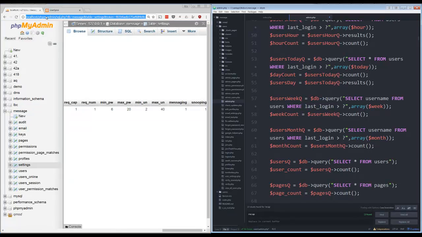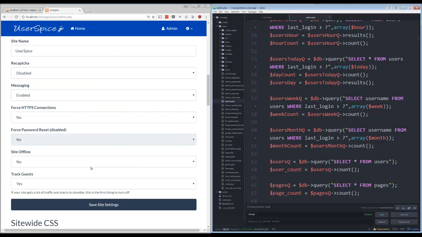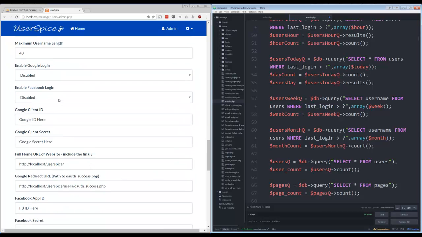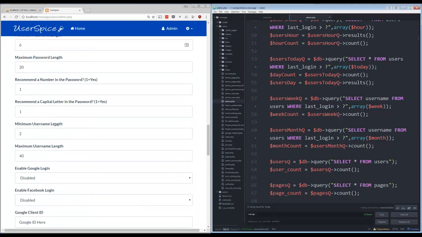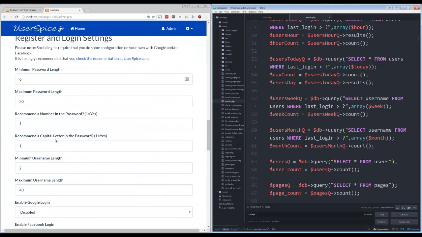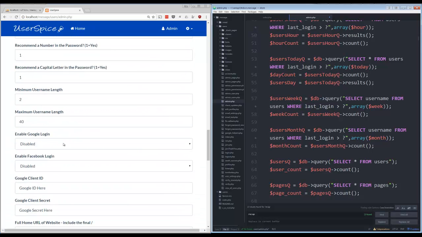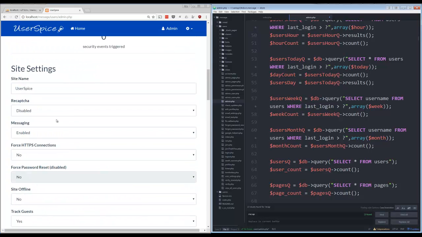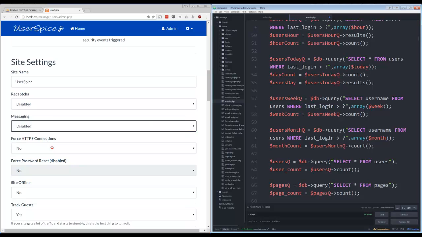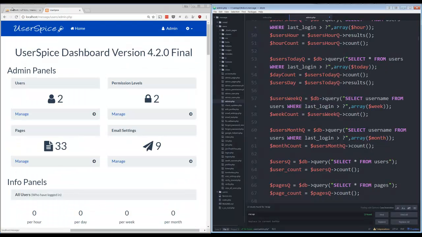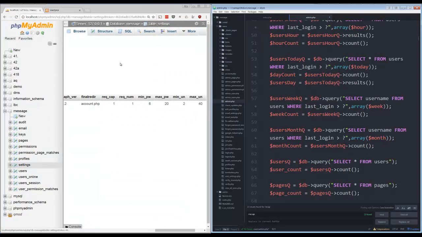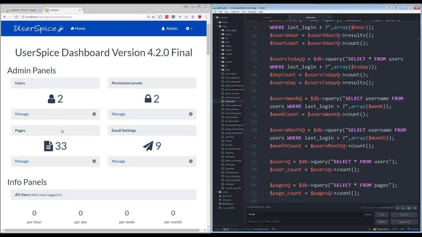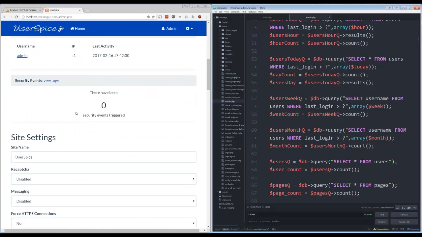Oh, hold on. Did I mess up? Did you catch my first bug? Let's see. Oh, it didn't. So let's see what happened here. So messaging is still showing enabled. Let's look at this. See what we broke. Maybe I just didn't submit the form. It's hard to do it on a small screen. So messaging is enabled. We're going to change it to disabled. We're going to come down here and hit save settings, and that should turn to a 0. Let's see what happens. Come back here, and it's 0. Okay, so I just didn't submit the form last time. You guys saw that. You're probably yelling at the monitors.